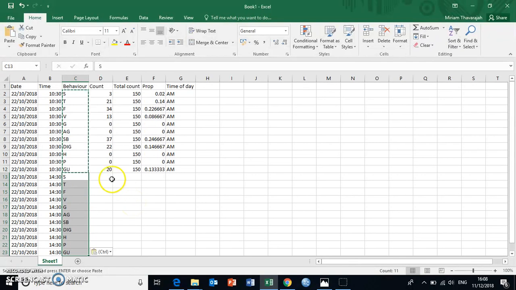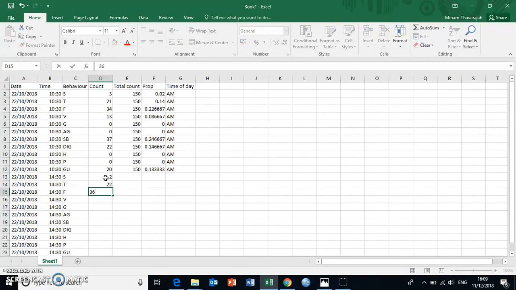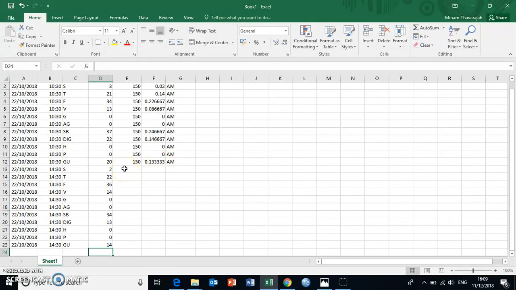Now obviously we need to put some counts in here. Again, I can just make some up really. So let's put some numbers in here. They might be slightly different to what we observed before. That is possible. It might be that some of our individuals were out of sight when we were doing our scans, in which case we might have slightly fewer data collection samples collected in total. Okay, so now we've made up some more raw data.